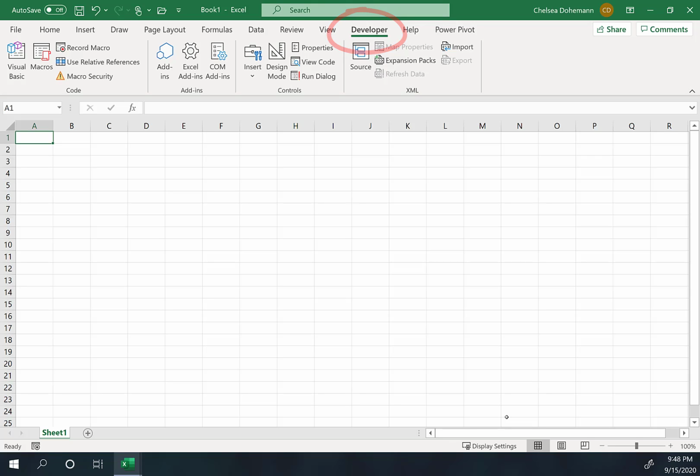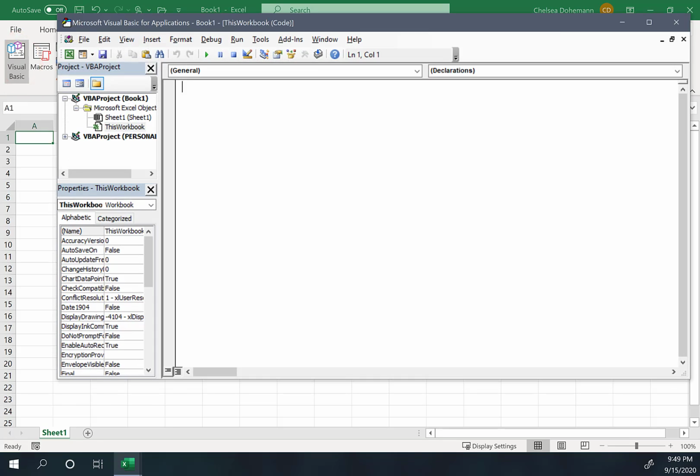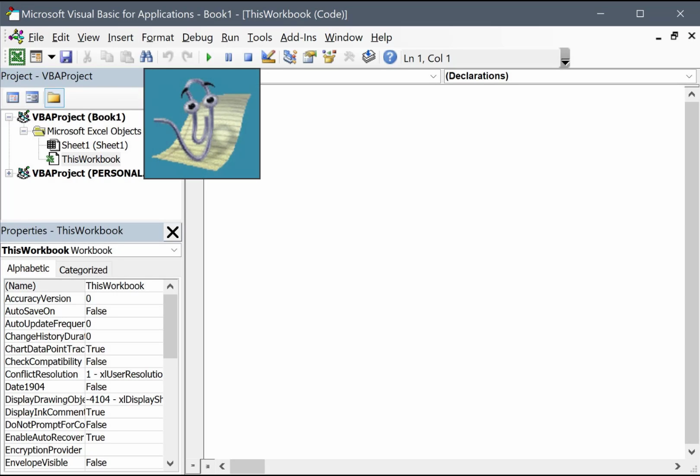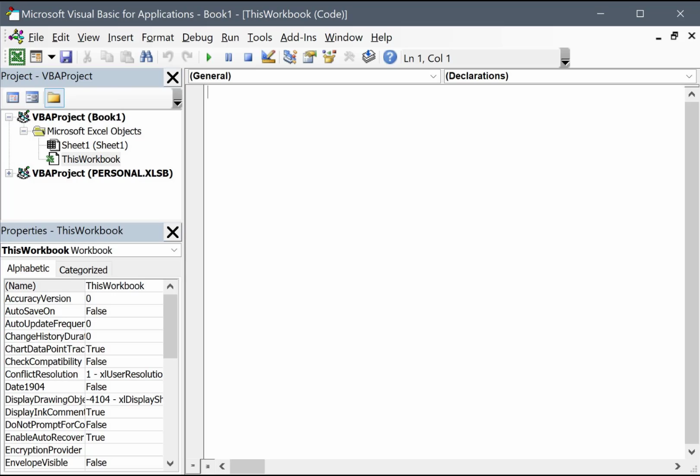But we want to see the VBA interface. So just click the Visual Basic button, and there it is. We see the Visual Basic Editor. Okay, so the first thing most people notice about the VBE is that it looks kind of old-fashioned. And you'll notice some drop-down menus at the top and some old-school looking buttons here. The reason it looks old-fashioned is just because engineers tend to be focused on other things.